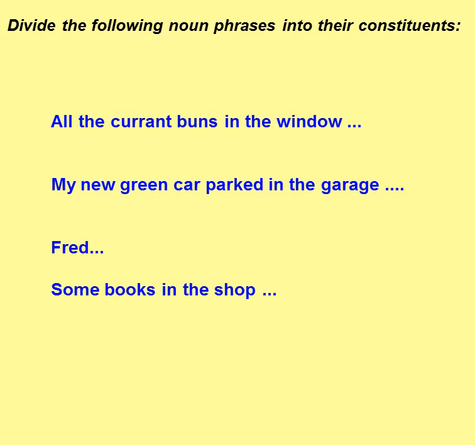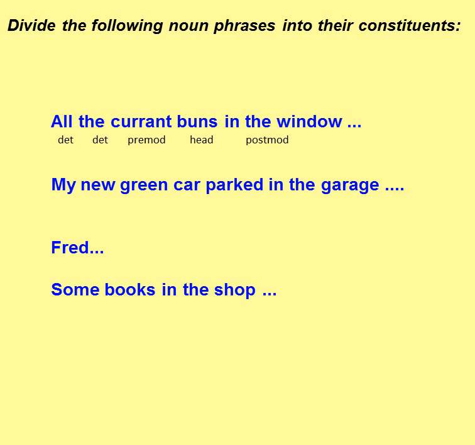Right, so let's see if we can apply this information, and I'd like you to try and divide these noun phrases into constituents. So can you label which bit's the head, which is the determiner, any pre-modifiers and any post-modifiers. So pause there, have a go at labelling those noun phrases. Alright, answers coming up.